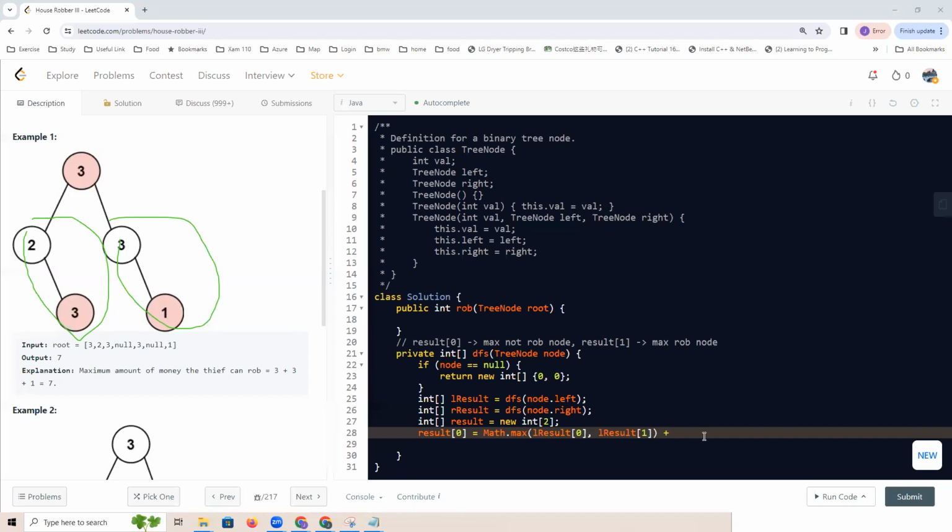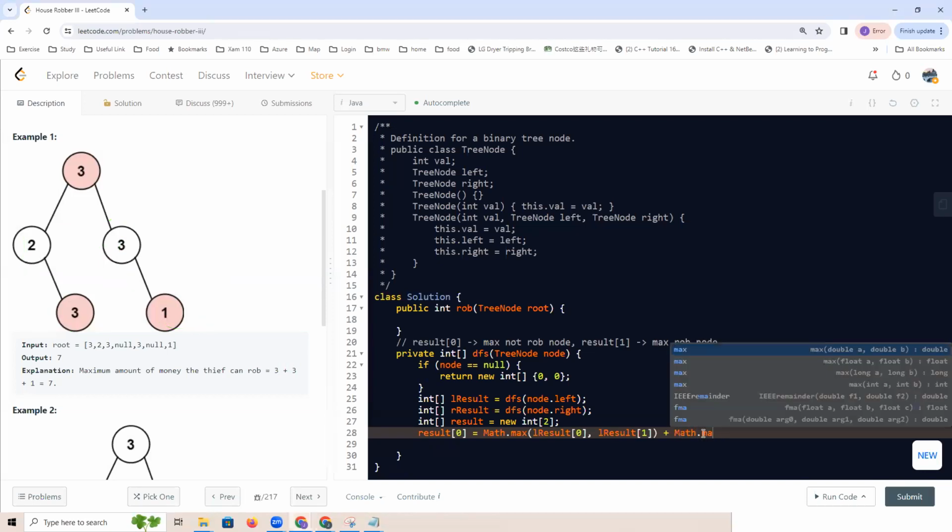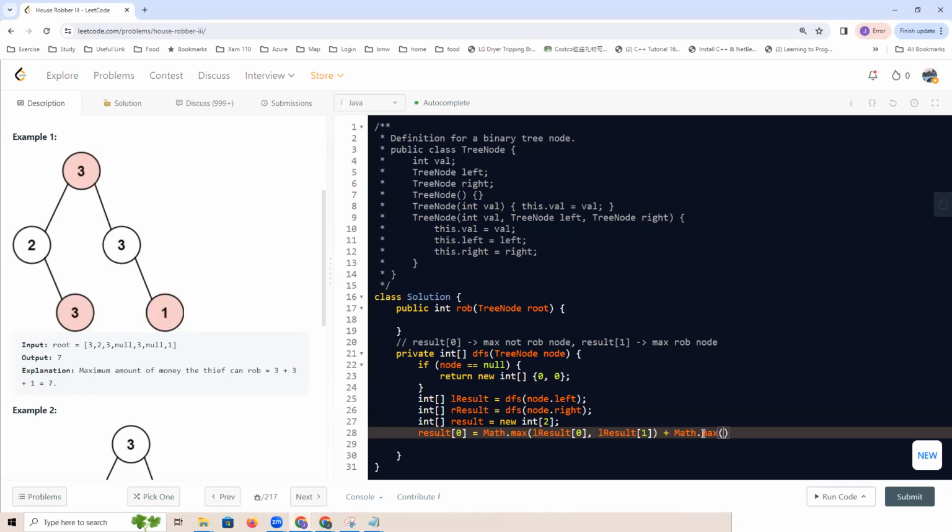So plus max of R result 0 and R result 1.